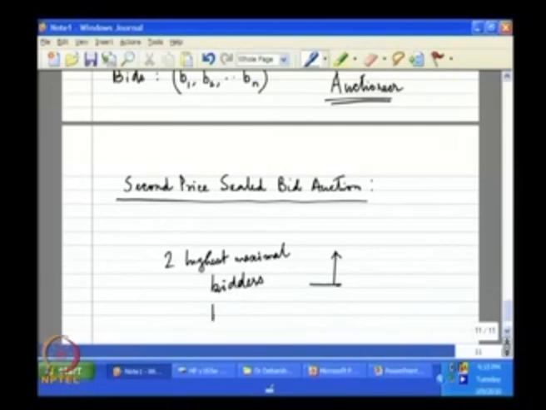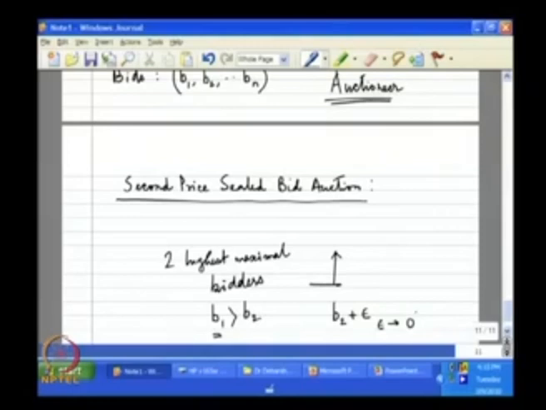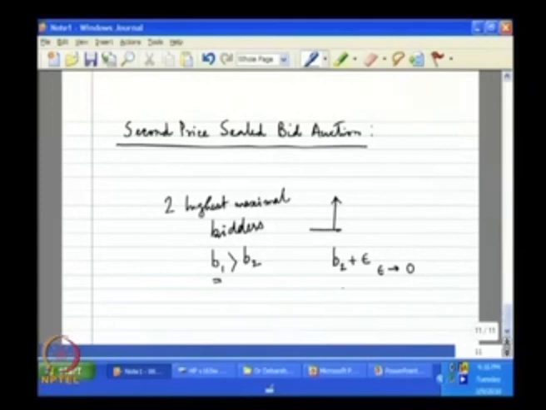Okay. Now, if that is the case, and suppose B1 is greater than B2, that is, player 1, the maximum amount that he is ready to pay is B1, and the maximum bidding that player 2 will do is B2, then what is the optimal bidding for player 1? In this case, observe that player 1 will not optimally bid B1, rather he will bid something like B2 plus epsilon, because if he is bidding more than player 2, he is getting the object. So, there is no point why he should bid B1, and epsilon can be taken to 0, it can approach 0, which means that player 1's optimal bidding can be thought to be equal to B2 itself. He will not bid his own maximal amount.